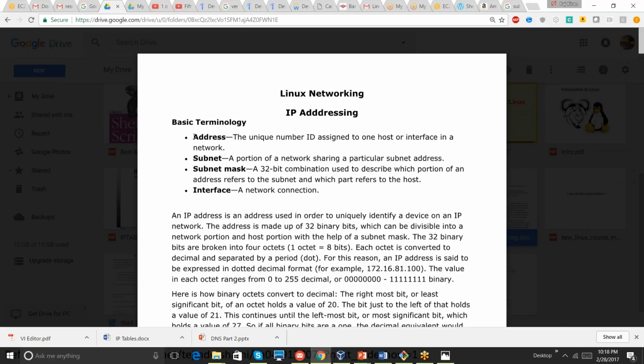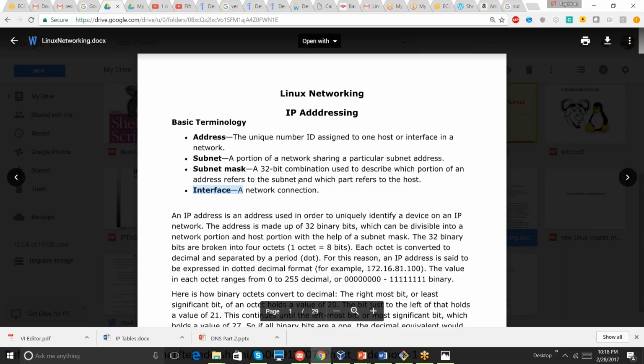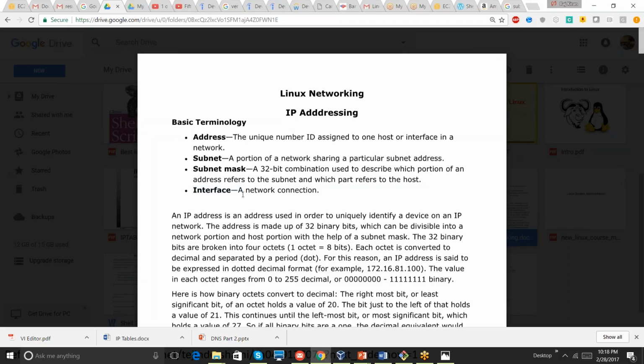We just discussed the address and what the interfaces are. You can have multiple interfaces with different IP addresses in your local. If I am using Docker, I'm going to use a set of IP addresses.